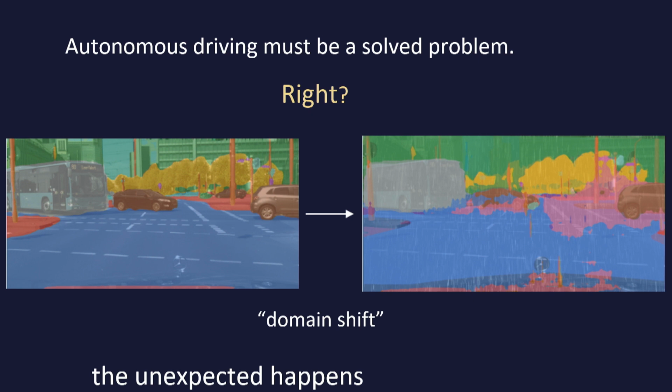What's happening here in AI is called domain shift. So we have a shift between the deployment domain and the source domain, the training domain. We call the training domain the source domain, and what we instead deploy, the target domain, where we want to be great at. And the problem is that the unexpected happens all the time. So how do we solve this?